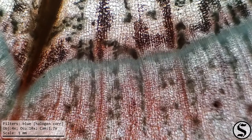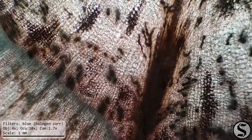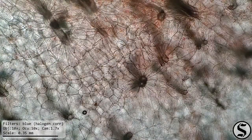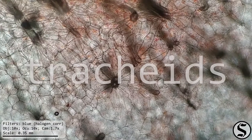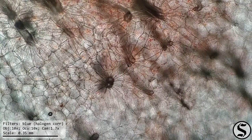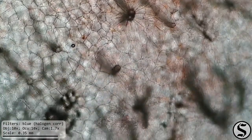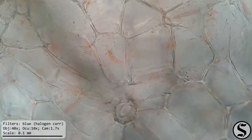You can see there are kind of three regions to the carrot slice. Let's have a look at that innermost region first. That's the xylem — the Greek word for wood — and that's what carries water and nutrients from the soil up to the leaves of the plant. You can see that it's relatively low in pigmentation; we can really see the cells in this part here. As we go up in magnification, you can get a good look at those tracheids — you can probably recognize that from the Greek 'trachea,' windpipe — those are the tubes that water will flow through up to the leaves. And at an even higher magnification, since our depth of field is so low, we can really follow those tubes by changing our focus. That's really neat.